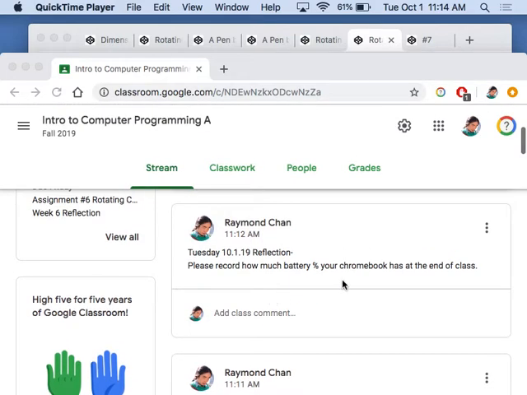The other announcement is today's reflection. I want you to write down how much percentage your Chromebook has. My TA and I are experimenting with how long we actually need to keep this Chromebook plugged in, and last night it wasn't plugged in. So we want to check how your Chromebook battery is doing after one day of not charging. So for today's exit ticket, be sure to include like 70 something percent, whatever your Chromebook reads. No need to include the specific numbers, we're just curious about the overall percentage at the end of class today.